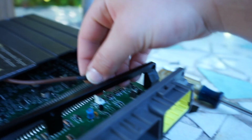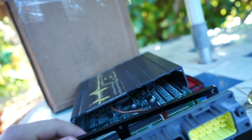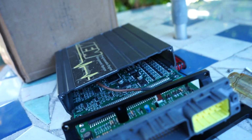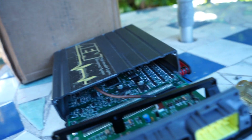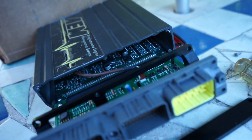And well, these ECUs also are extremely outdated, so you don't have as many people willing to tune them, for one thing. They're just not as good to tune either. They don't have as many features. They can get the job done if you're on a budget, but once this happens or anything like this happens, it's not really worth trying to save it.